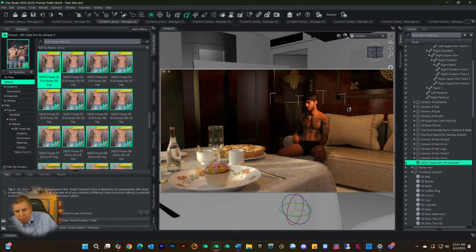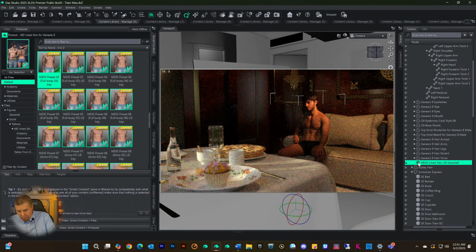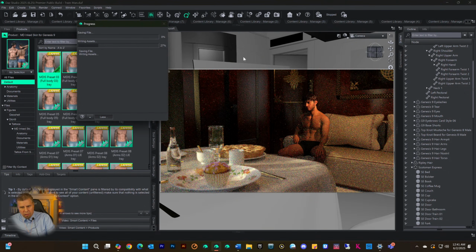It's just kind of a little bit too noisy. But I just wanted to show you how this works. That'll work on any skin. Now, Control Z will undo that. And if I just delete this inked body shell, I mean, they're very nice. I'm just not feeling it for this particular character.